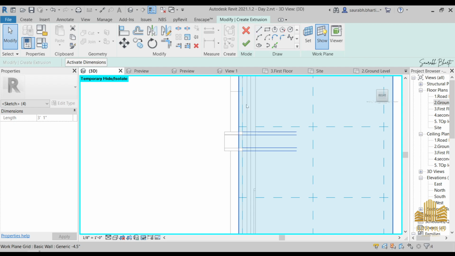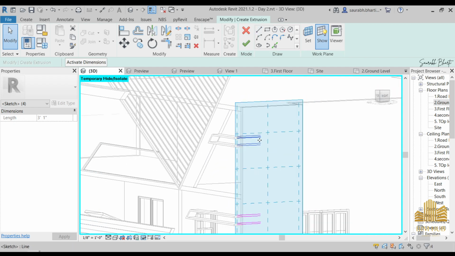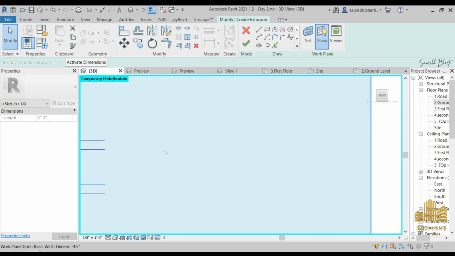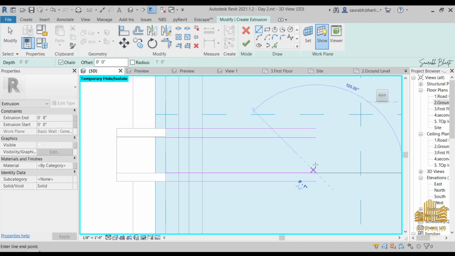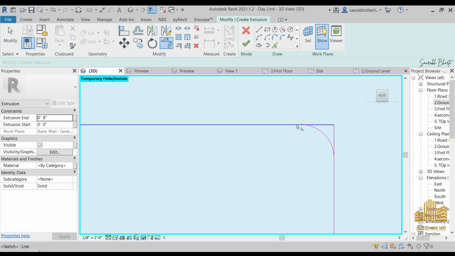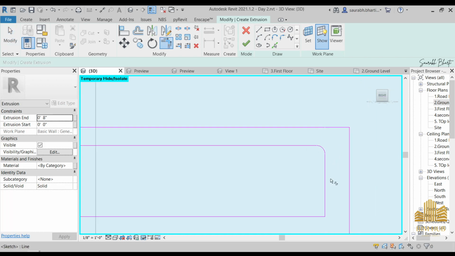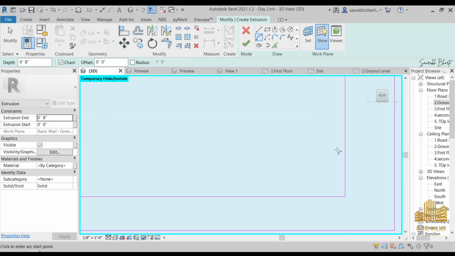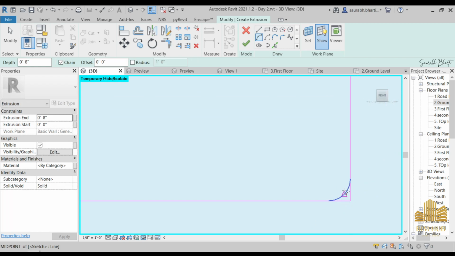Now you can see that we have something like this. Then just remember, we have to make something as a curve at this side. So first of all, just add this one, then make it 3 inches wider, and then select this offset and offset it from here to here, then trim it, trim this, trim this, trim this, trim this, done. After this, select this and do it something like this, trim it, trim, done.